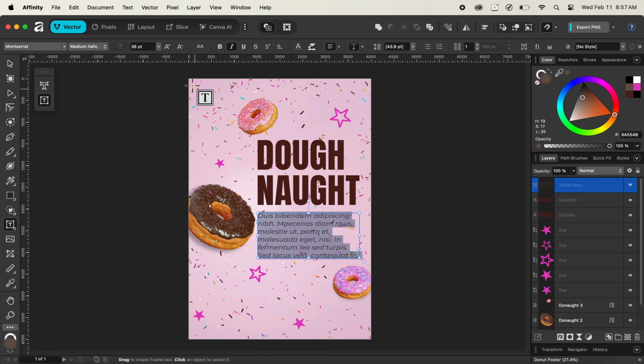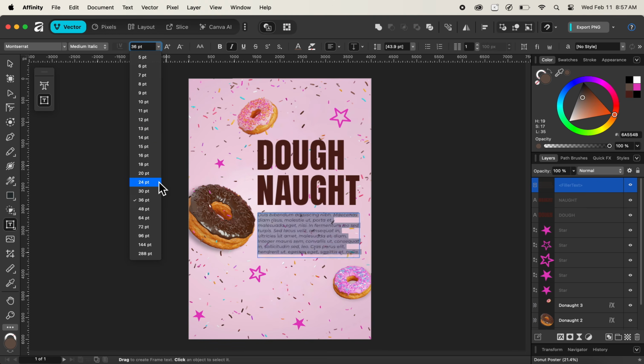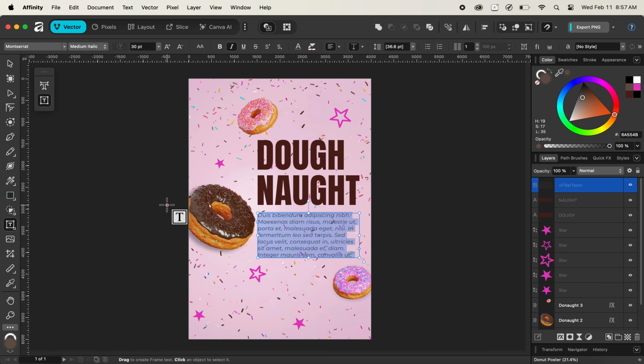Now the next thing that we can also do is set the font size value by using the option right here. You can see that we have different options to adjust the font size value. And I think I'll select the value of 30 points for this one because it would be much more adequate in terms of the number of texts that are available here. So similar to before, we can also use this particular icon in order to increase and decrease the font size. And likewise, there are other options as well inside of the contextual text bar where we can add additional styling.